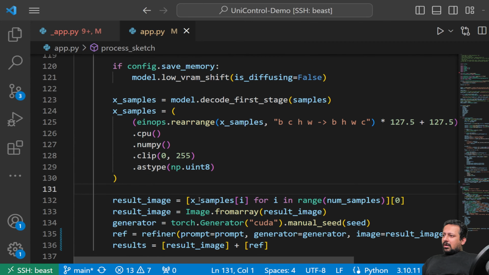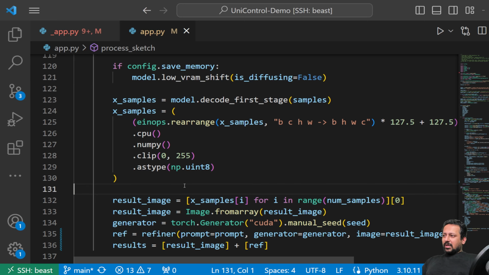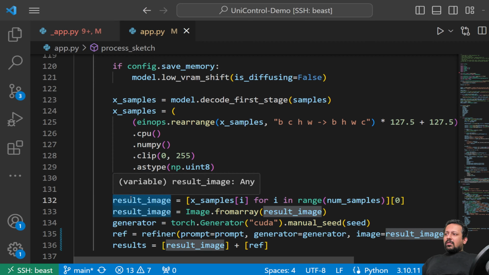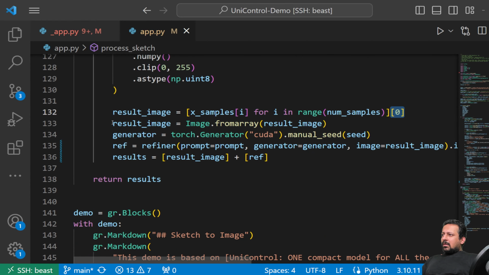So here, examples is just a different number of samples of images that you have generated given the prompt and the sketch. Everything is stored in result image list, and we take the first image. Then I convert it to a PIL image.